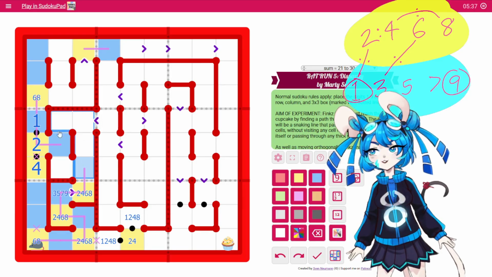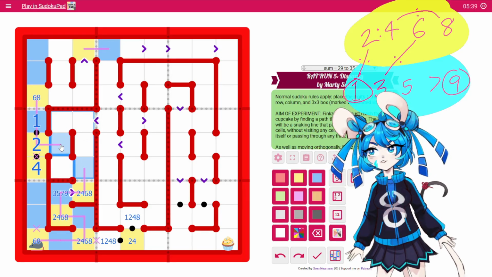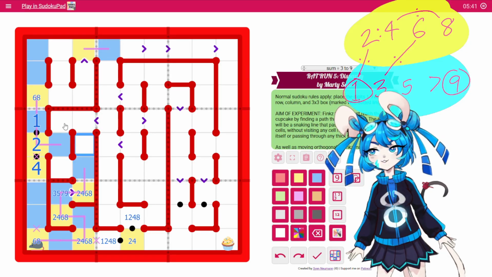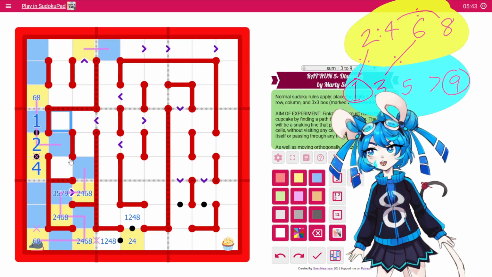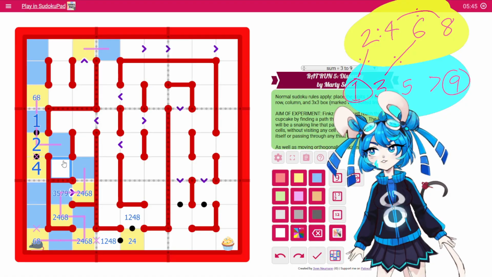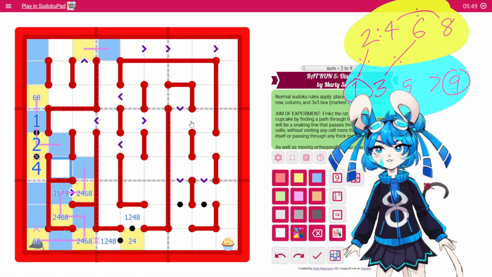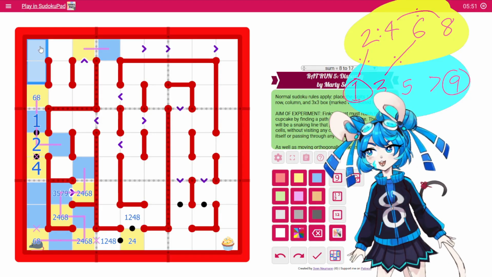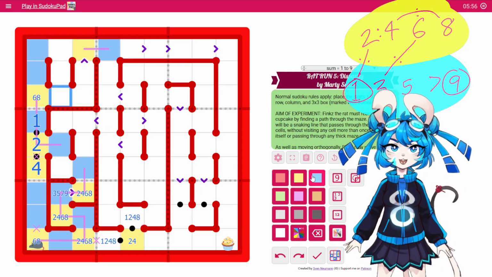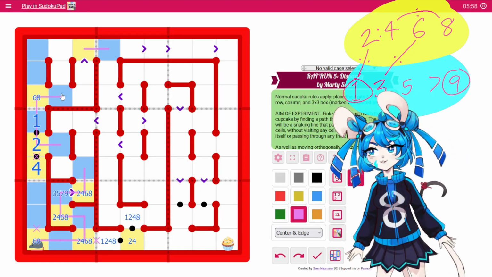I don't think it can go this way, but because that would be 2 more even digits, and this way would only be 1, but I don't think that's disallowed either. Well, it can't go this way because that would be 2 odd digits in a row, so it has to come this way.